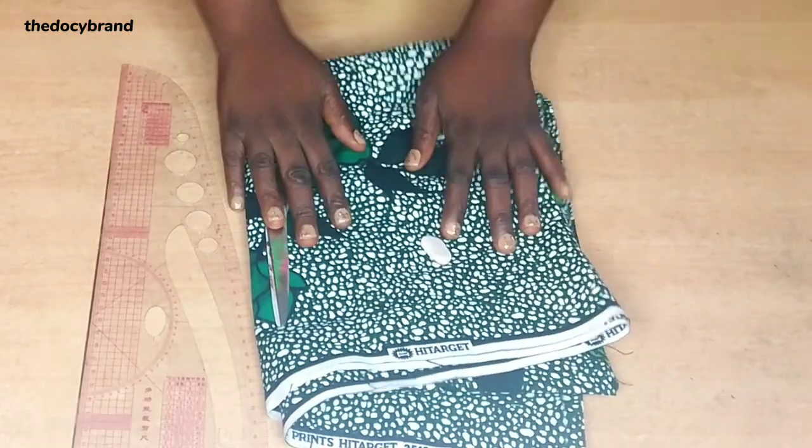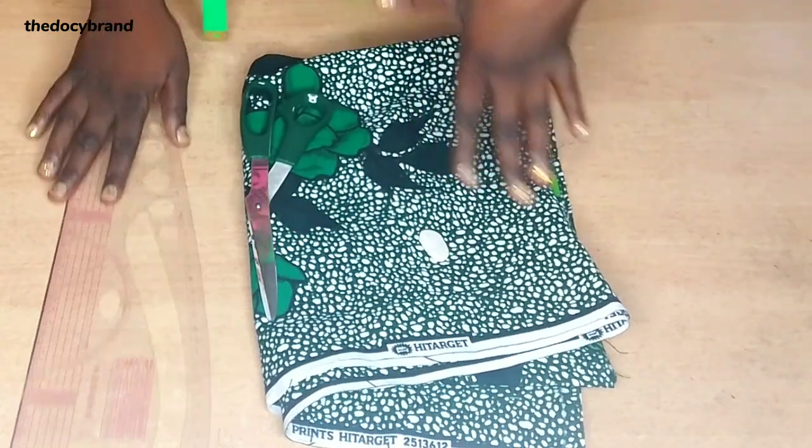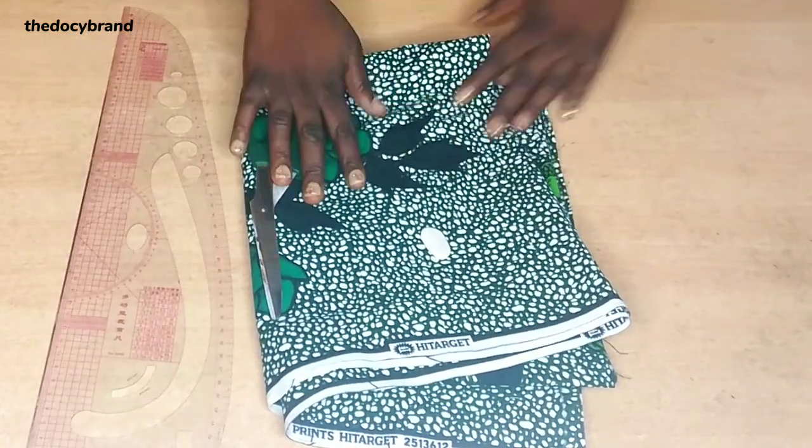On this channel we do DIY tutorial videos, and this is the fabric we'll be using. We'll be using 3 yards of fabric. So we'll be cutting the kimono jacket.